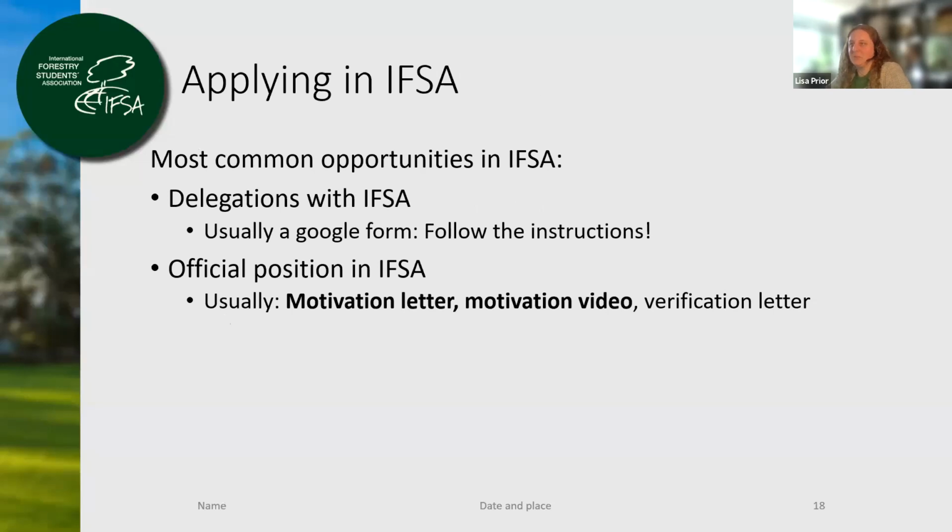And then we get to the last part and what I was actually invited for, which is applying within IFSA. I think the most common opportunities that come up in IFSA are delegations. I cannot really talk much about that one because usually this is done in a Google form, and I think all of you have done it for this workshop. So you just follow the instructions there and that's fine.